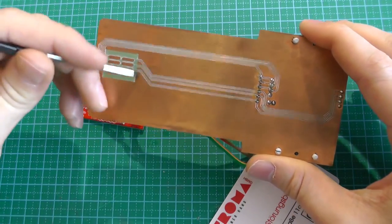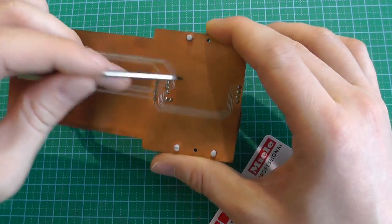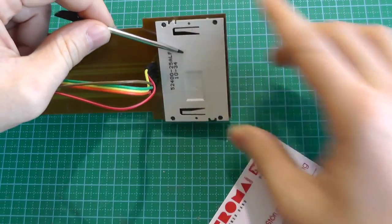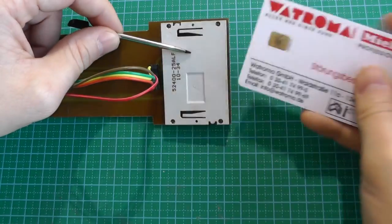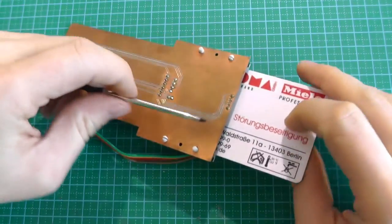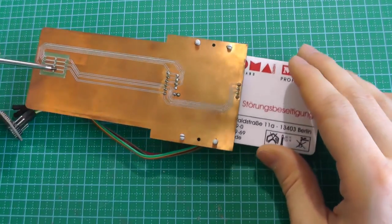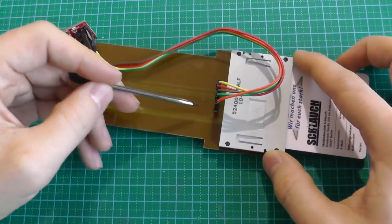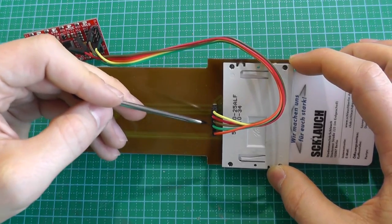And here we have the pads of the credit card again, which are routed to this ID1 slot. ID1 is the form factor for this credit card. So I can still put my card inside. The contact is still there, here and here, and this is forwarded to the normal card interface. But in the middle, I have additional pins, which I can tap on.